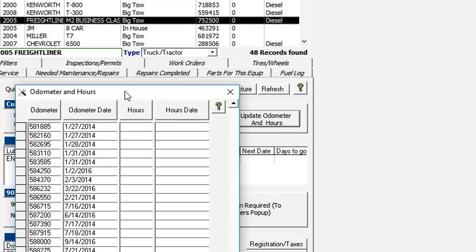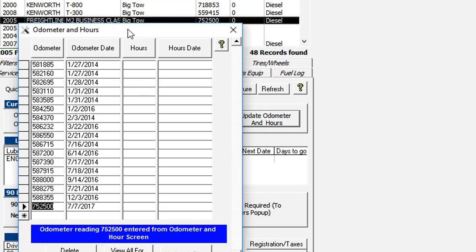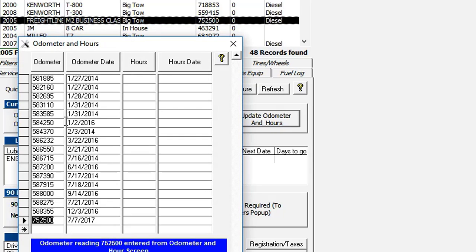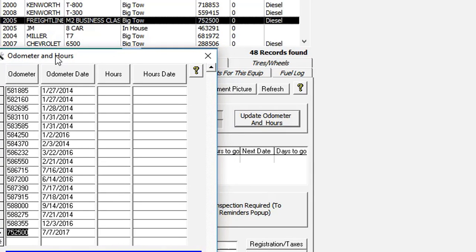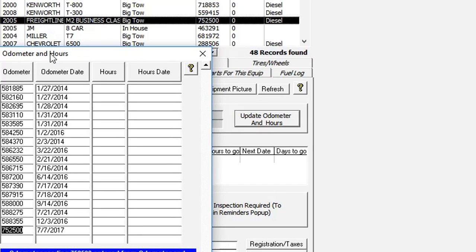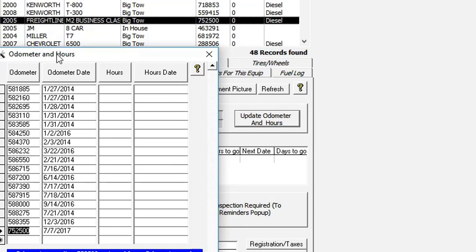They keep the odometer readings in a separate table. But these readings here are what's used to update the equipment so that TATEMS knows, for the purposes of reminders and so forth, what's coming up due in the future if you have something based on a mileage or an odometer and hours meter interval.